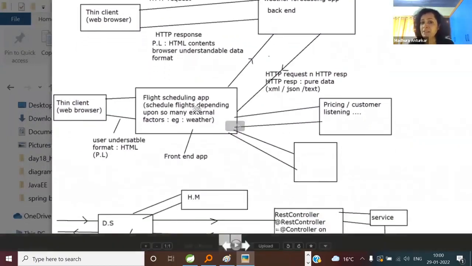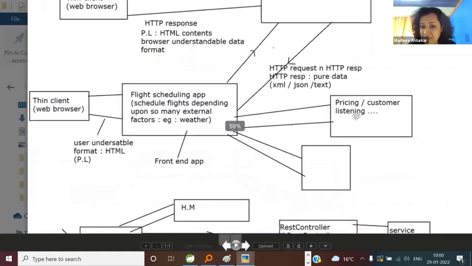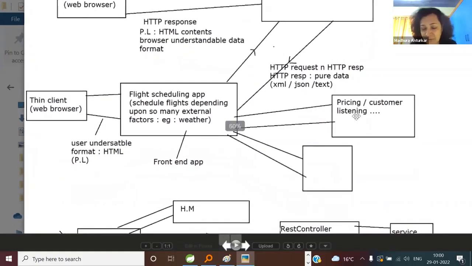Other factor, your flight scheduling app could be on pricing. Some the social listening, customer listening. They steal the data from our WhatsApp conversations and whatnot. So anyway, that is a different discussion. So the point is, there are people listening to what your choices are. So if you are saying that, okay, this airline is highly priced, hiked and all, so they may come out with a different plan, different schedules and all.